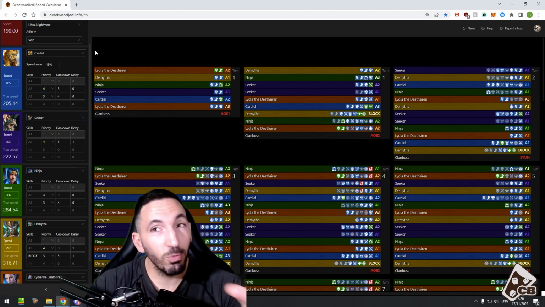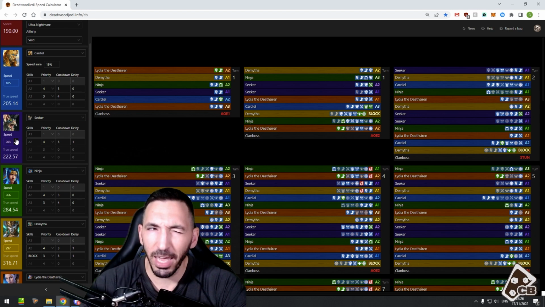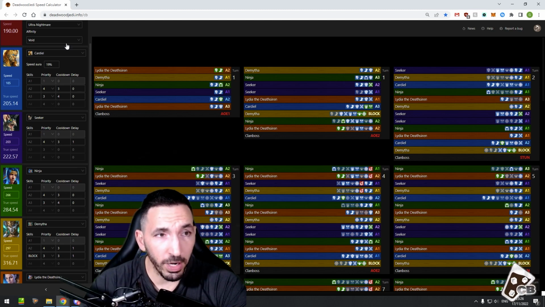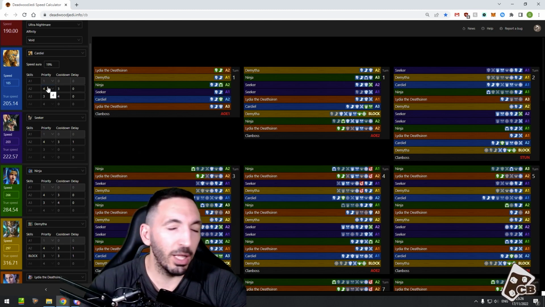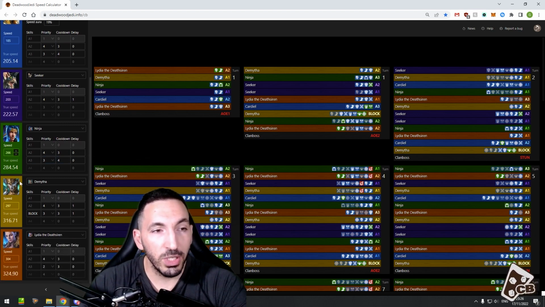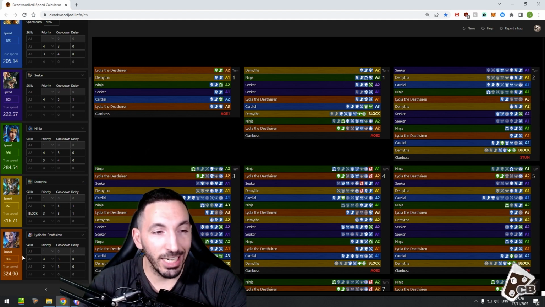So have fun with the calculator for that one, guys. And Seeker, we have him at a 204 speed, 203 speed. I think I had him at 204, still worked fine. And of course, we always delay with Seeker. For Cardiel, we just have priority on his A2. I'll show you guys the AI setup in a bit. We have Ninja at a 266, Demytha at a 297, and finally Lydia at a 304.